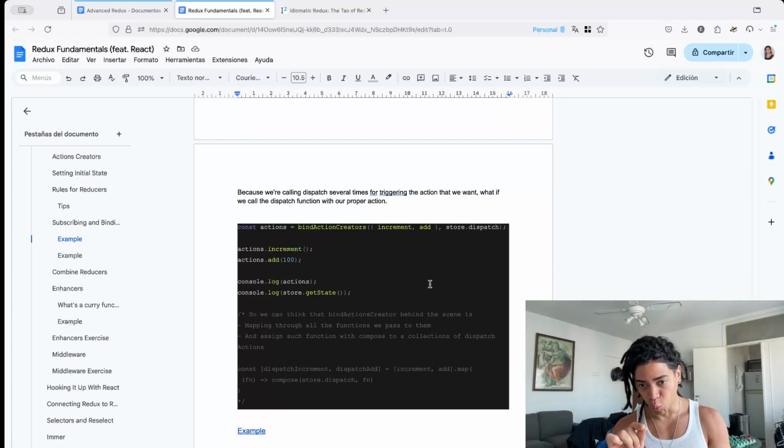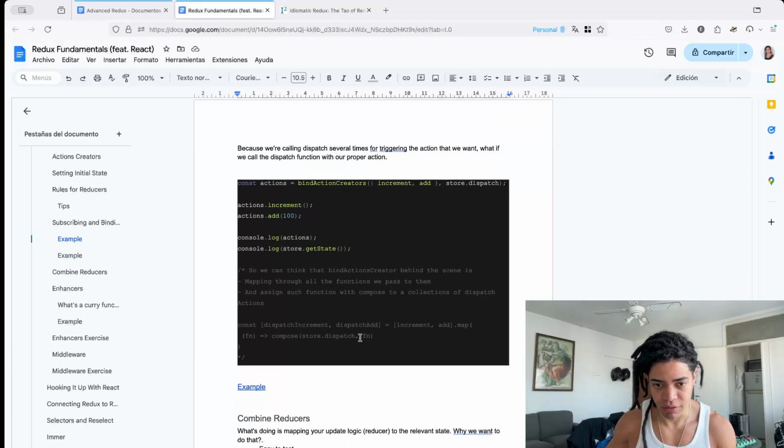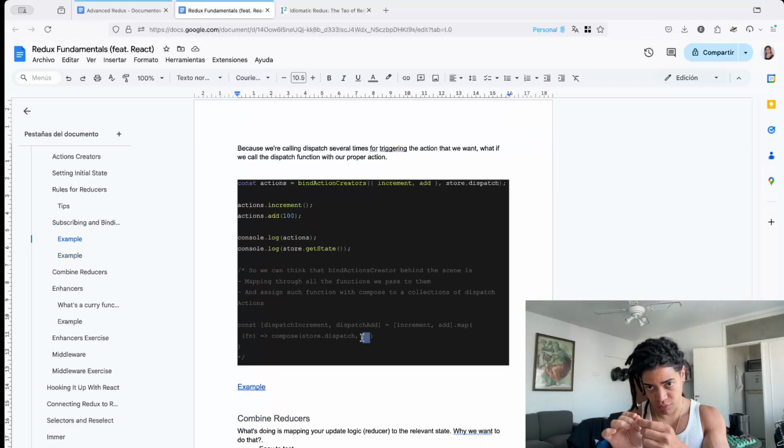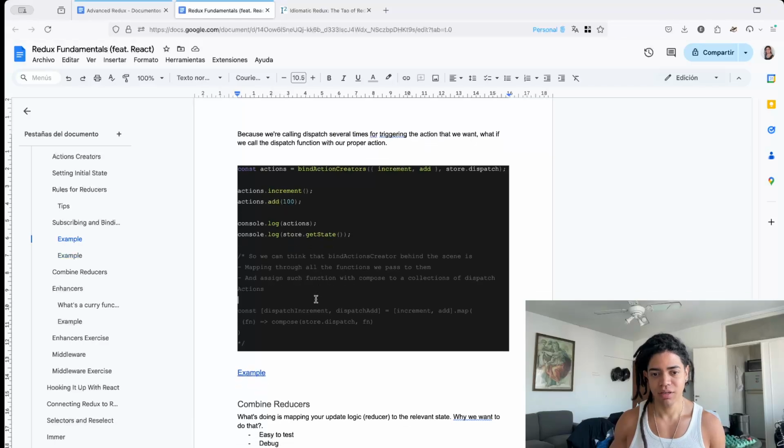As you can see in this example, it calls the function, and whatever it returns, it passes as the argument to the function on the left, in this case store dispatch. And it exposes those particular actions. So that's quite interesting.